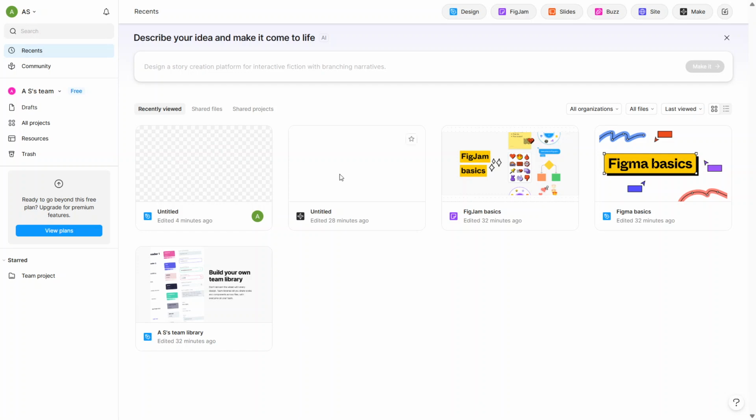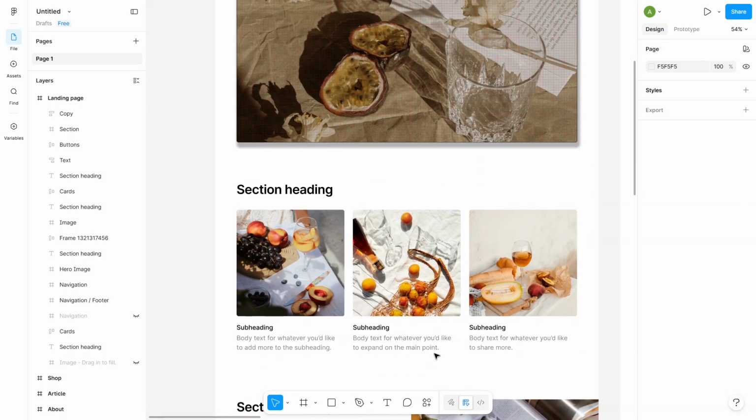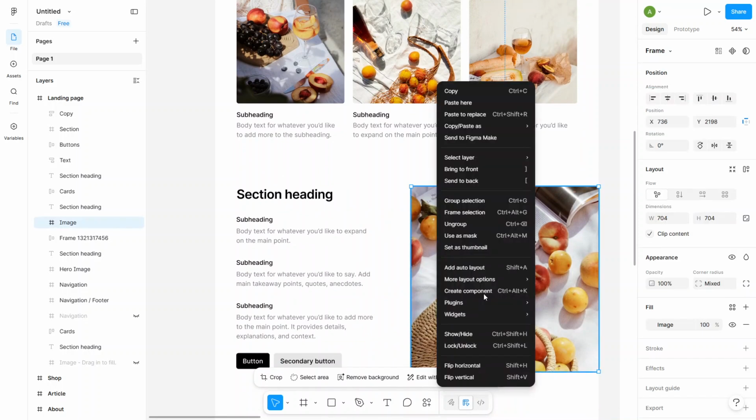Click on the project where you want to add an effect style. This will open up the Figma editor and load your design file. Inside the editor, choose any object you want to style. This could be a frame, a button, an image, a shape, or even a text layer. Click once on that object so it's clearly selected.